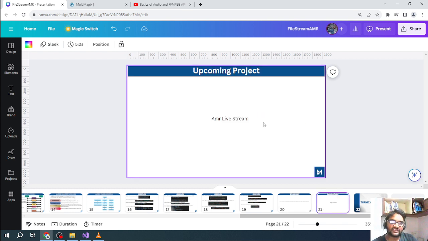The next project will be an interesting project called AMR live stream. Instead of streaming the physical file which is stored on the server, we will be streaming audio data which is captured live. Let's say I am a client. I am speaking something, and that information is encoded as packets and sent to the server. And the server again does some packetization and sends the data over the stream. The other client simply has to connect to that particular stream.